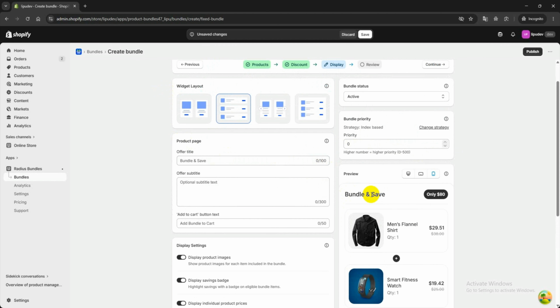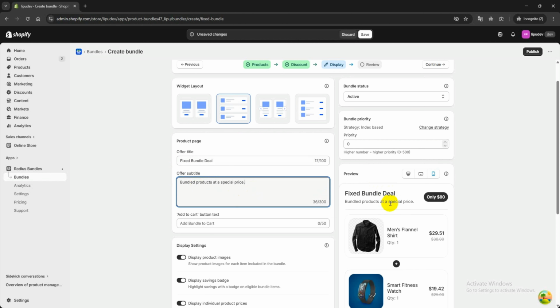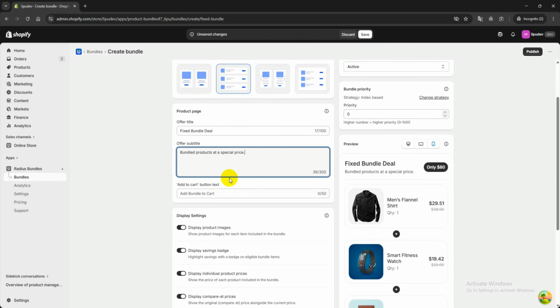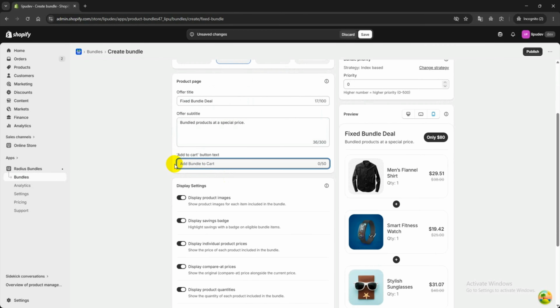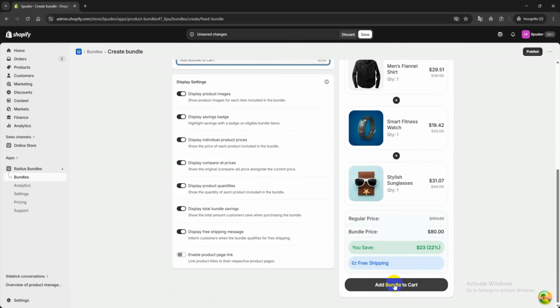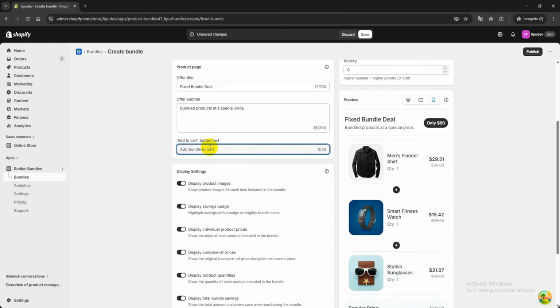In the live preview, you will instantly notice the changes while customizing. This here is the Add to Cart button text. If you want, you can customize that too.